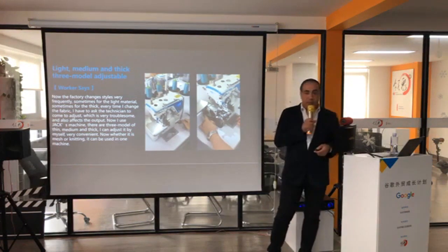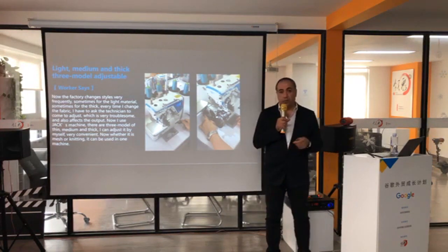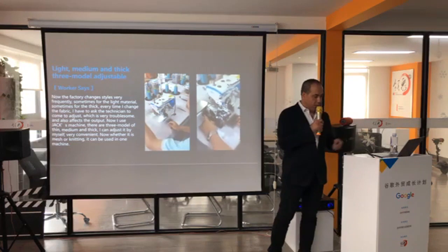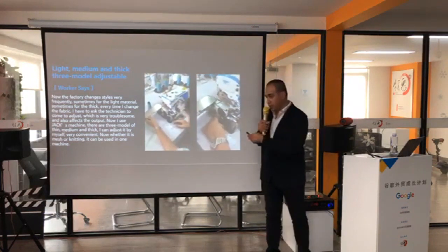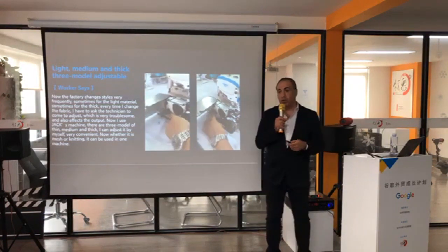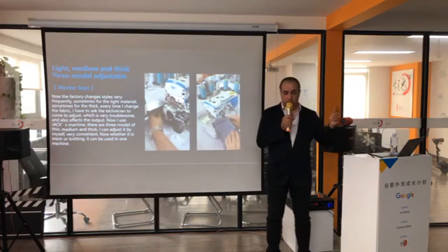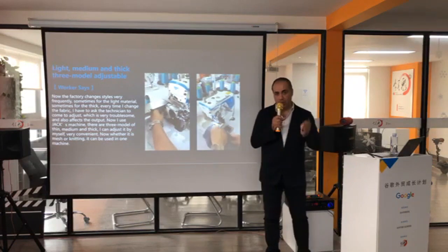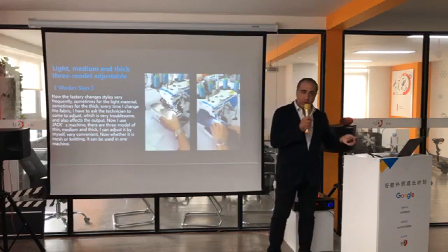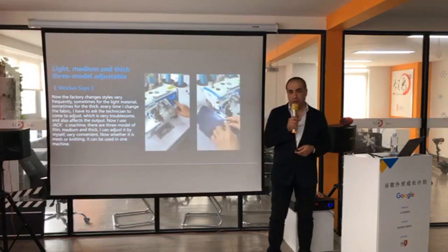What's more, this machine can save a lot of time by adjusting the mechanism. Let's see, we have two videos here to show you how the machine is operating. Also, our engineer here can show us how the machine can operate and how he can change from H, that means if he's using the heavy fabric, and he changes to the very thin fabric. Let's see our machine performance, how it's working.